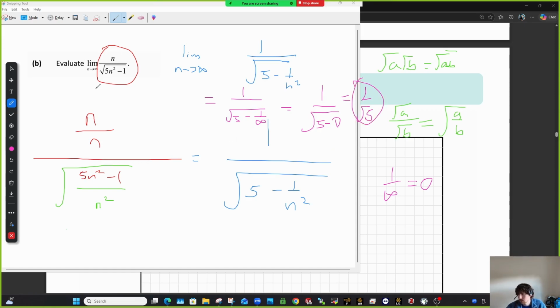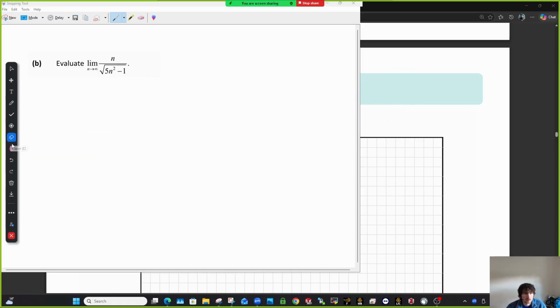So that's a good question. That's why I gave a couple of minutes to that there. Another way students could have done that, which I think is harder to see, is you could have factored out an n squared here. It's a little bit not so obvious. So you could have taken out an n squared here. It would have left behind a 5 over 1, minus 1 over n squared. And then you could have split this up into the square root of n squared and the square root of the rest.